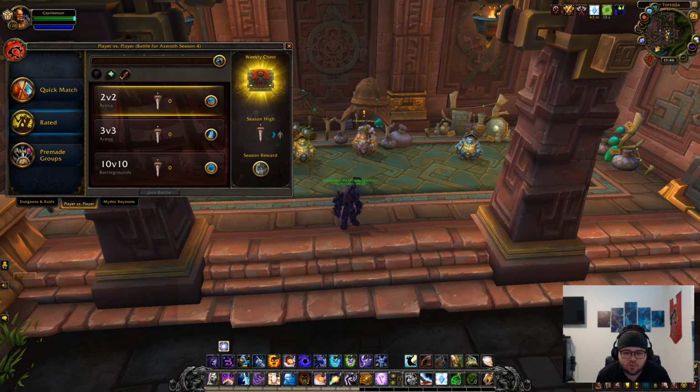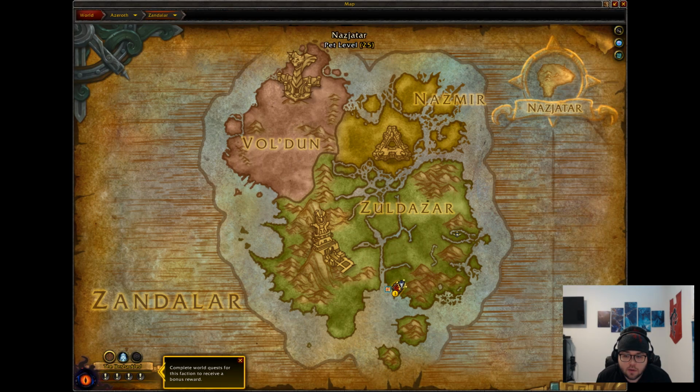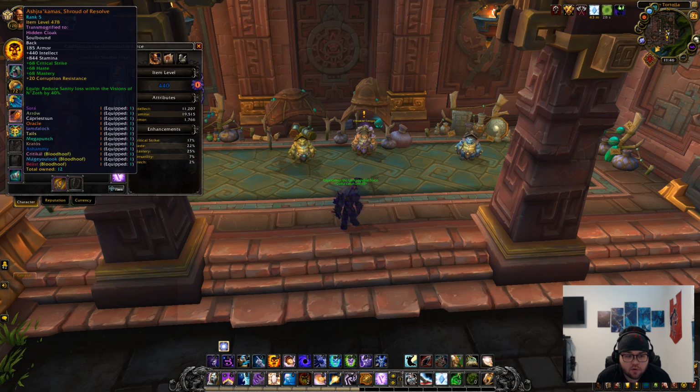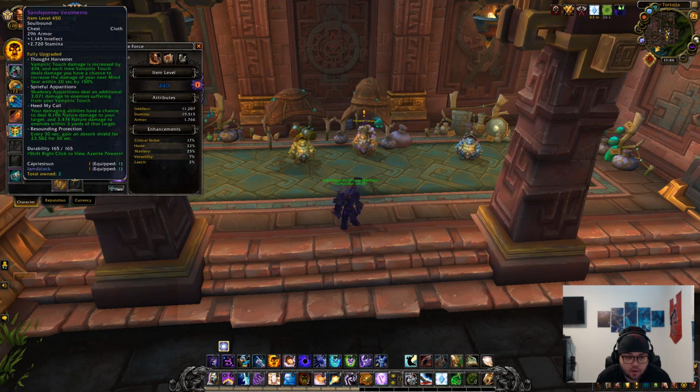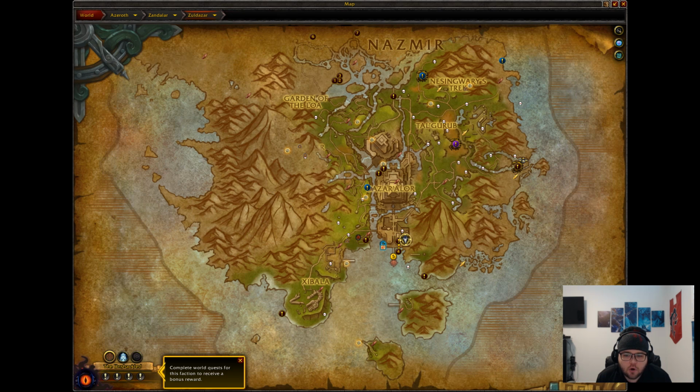I'm gonna try to just put a quick review. When you're just hitting 120, go to Nazatar real quick and grab the BOA gear. Do your legendary cloak for the next step and get your 5 or 6 gear pieces on that toon from that.